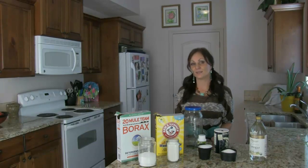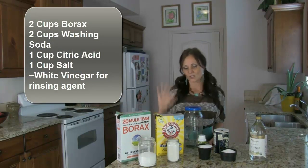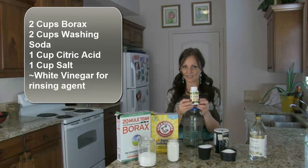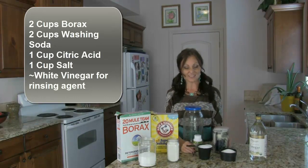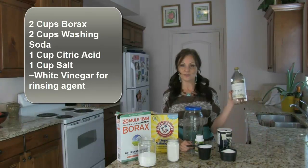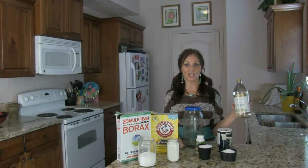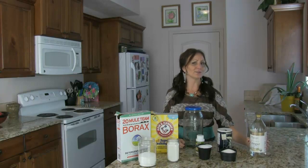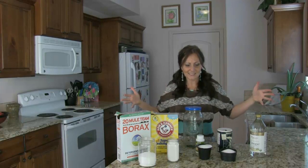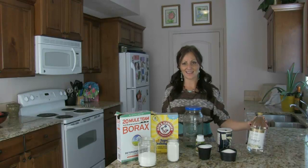What you need for this recipe for your dishwashing detergent is two cups of borax, two cups of washing soda, one cup of citric acid, and one cup of salt. Now for the rinsing agent, you're just going to use distilled white vinegar. That's it. It's going to clean your dishes and make them sparkle, so you don't have to buy the blue stuff — I don't know, one time the blue stuff kind of exploded in my dishwasher and I couldn't get that stuff off until I used this and then it came out.